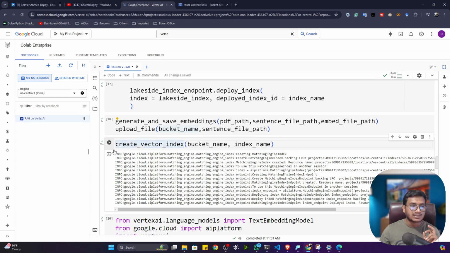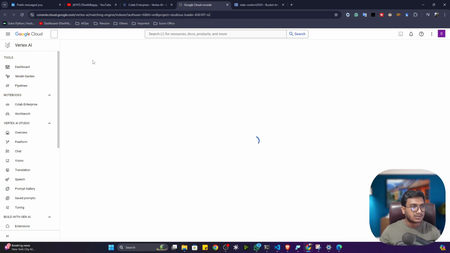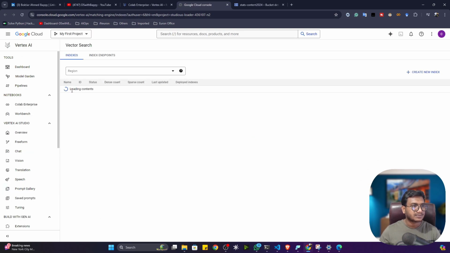Now if I execute this line, it will take some time. That means it will process all the data and store it in the vector embedding. After that, if you open it up, let me show you. You'll see that it has created an index. The name you have given is start index. Now you can see in both places you are getting this green tick icon. That means everything is executed successfully. If you are getting any red icon, it's not completed. That means there is some issue.